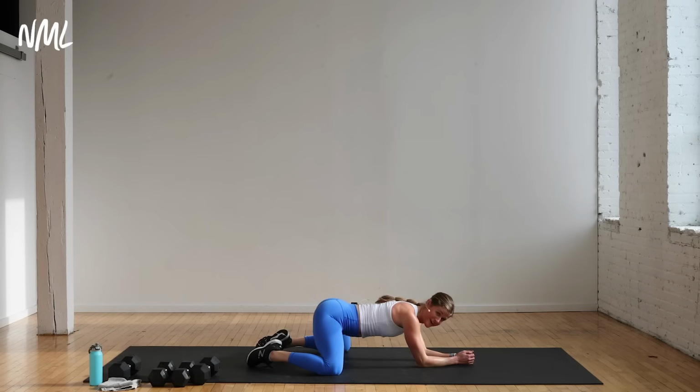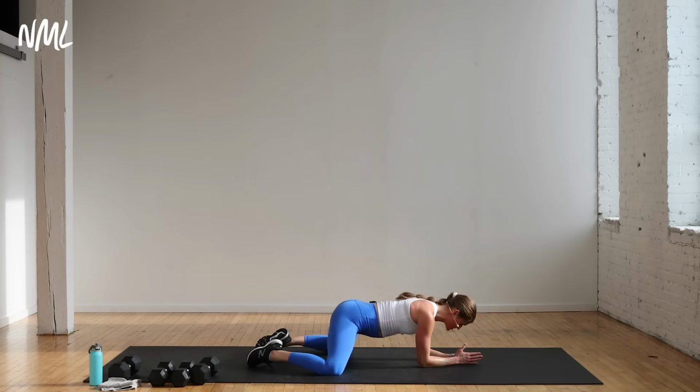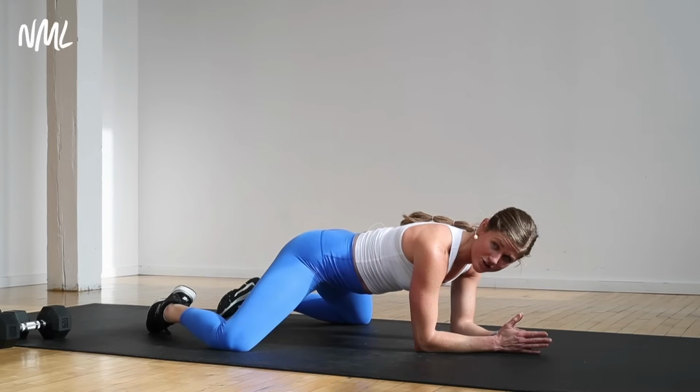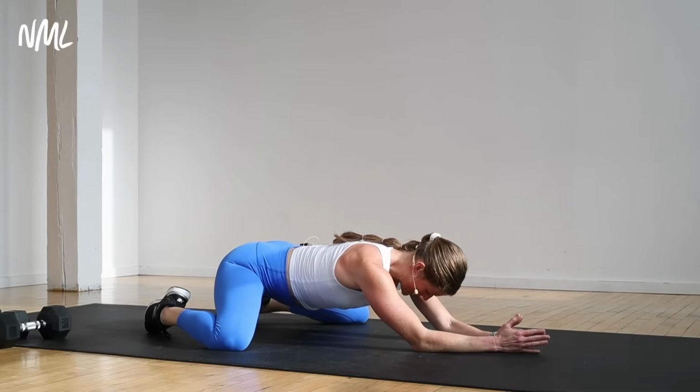This move challenges me every time. You're just gonna sit here. Option A, you're gonna hold here and just breathe into this. Option B, you can give me a little movement. So a little shift forward, a little shift back. Ooh, that back shift. Hello, inner thighs. Little shift forward, little shift back.